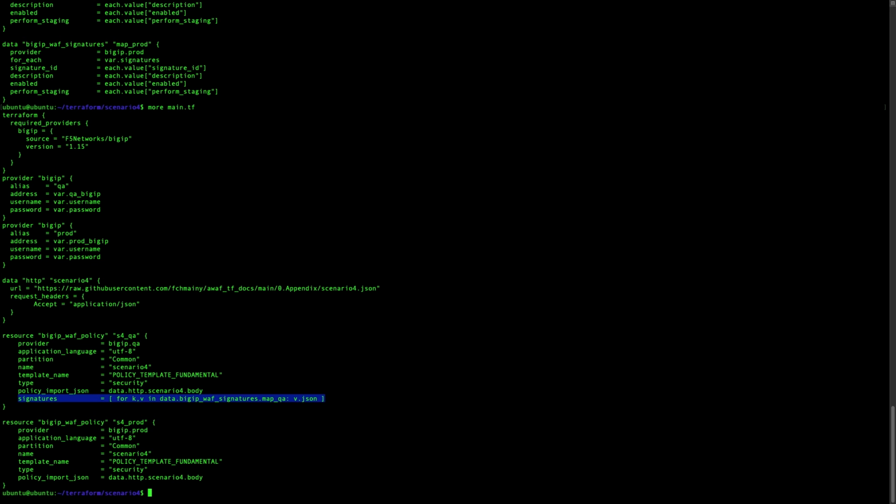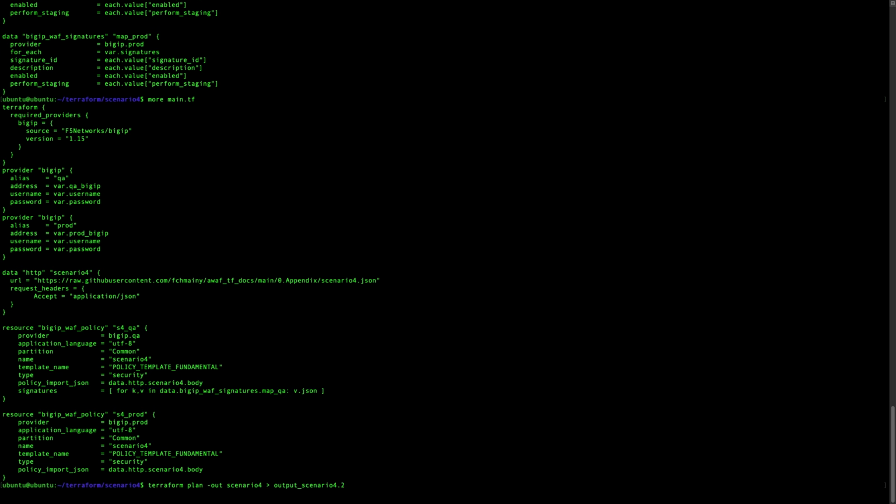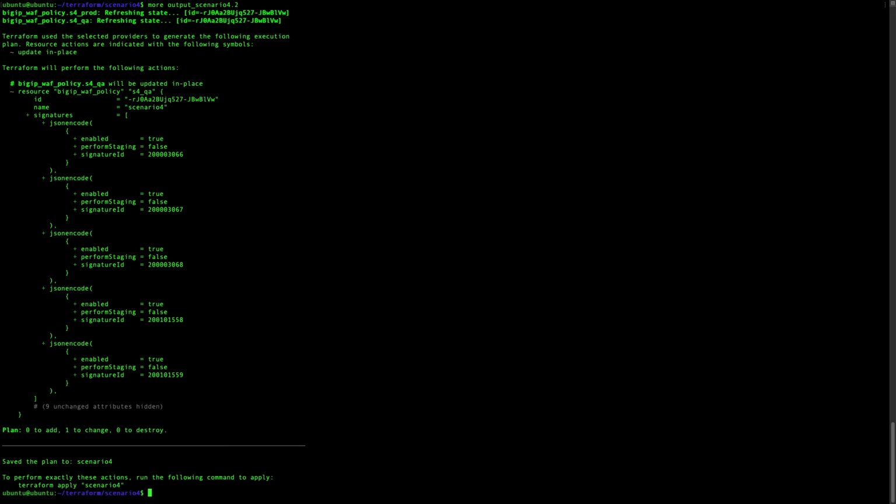So let's do the Terraform plan and see if it's working. Okay, let's check the output of this new Terraform. Yes, it will add the signatures to the QA. So let's do the apply.